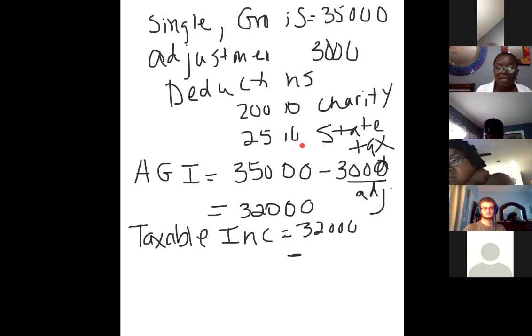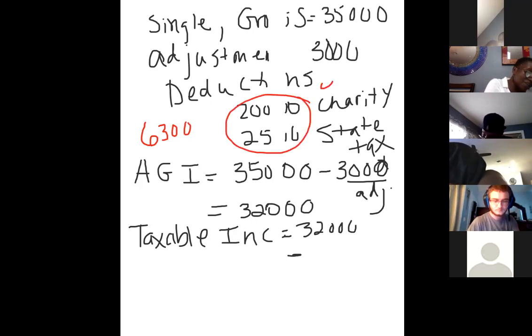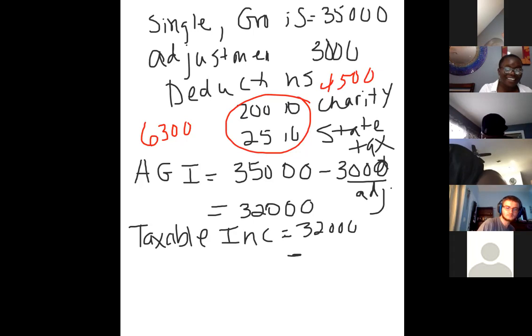Now, this person's standard deduction, let me tell you exactly how much it is. I'm going into the tax table. The standard deduction is $6,300. You have to take whichever amount is greater. So should you go with the deductions provided here, or should you go with the standard? The standard for this person is 6,300. These two add up to 4,500. So whichever amount is greater, that's the amount you want to go with. Which one is greater, guys? 6,300. Very good. And then this person also has the exemption that we want to take.